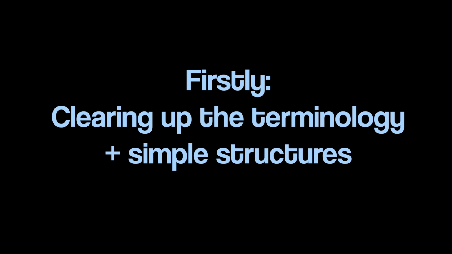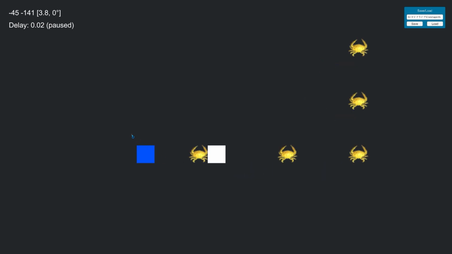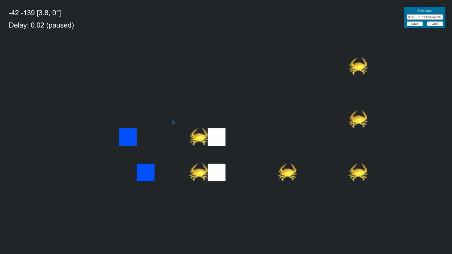So we're back in crabs, and there are just a few things I want to clear up. First of all, when the crabs move, that is called a tick. So every time the crabs move, that's now, and now, that's all a tick. So this guy here is a 4-tick cloner, which means every 4 ticks a crab comes out. To work out what kind of cloner you have, you look at the space between, add 1, and that's what tick this cloner is. So the 4-tick cloner is the most common one, but you can get other ones like the 2-tick cloner and the 6-tick cloner, so I will just make them now.